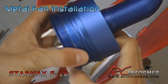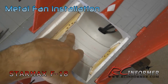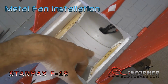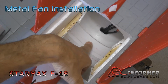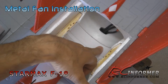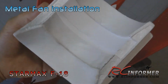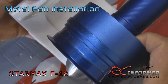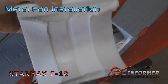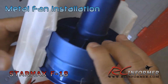With the sandpaper completely removed from the fan, you can look down in here and you can see that we have the notch for the middle section of the fan, and you can see how that other line that we drew for the strap is just about gone, which means that the fan is just about into place where it ought to be. And same thing here, you can see that we've sanded away the notch here for the middle part, and we've sanded away more of the shroud here, and you can see that this thing really fits into place pretty nicely now.